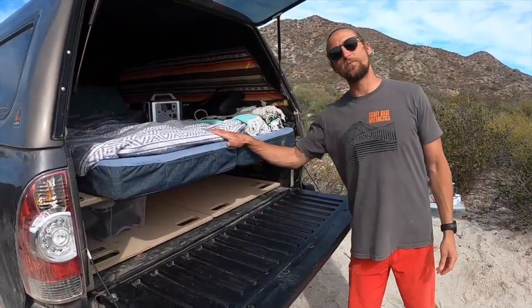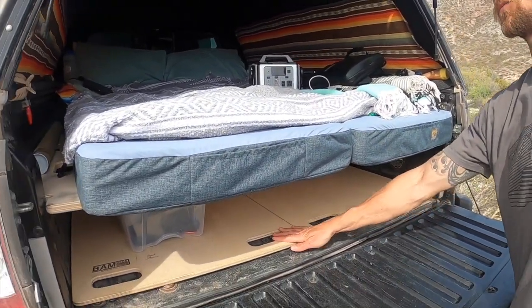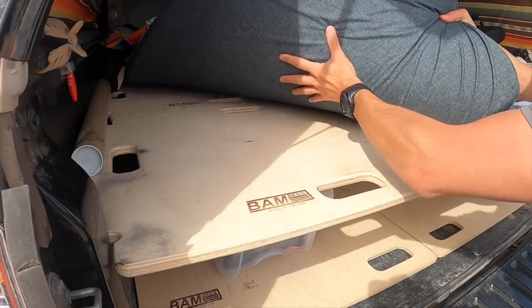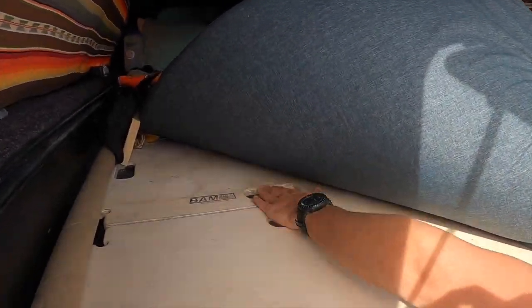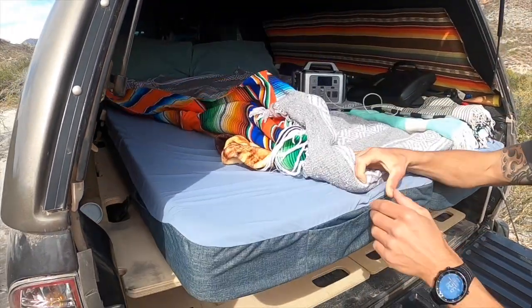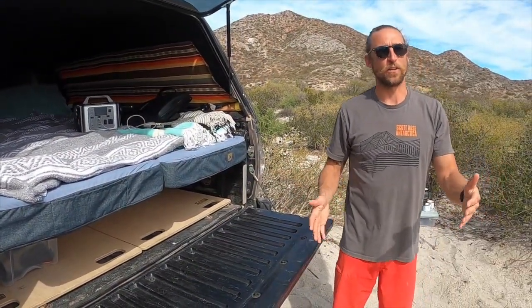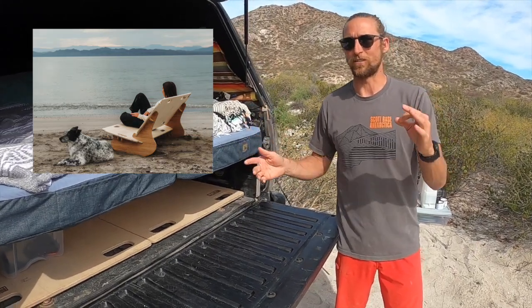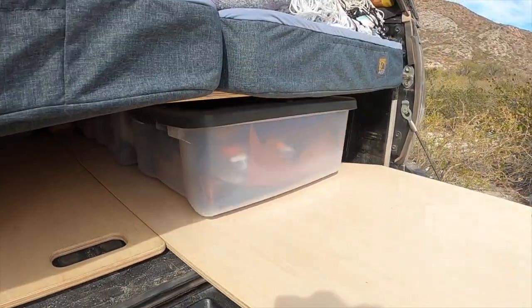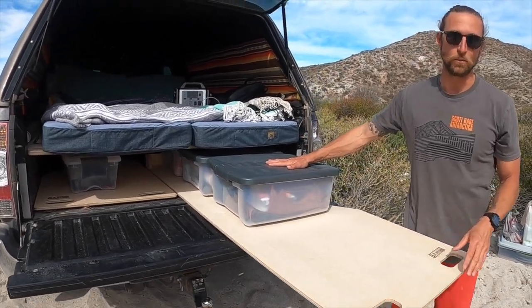Let me show you our sleep system and our bed platform and storage setup. For the bed platform and storage setup, we went with Band beds. They are phenomenal. This is the Birchwood setup and if you can see here in the back, there are three separate boards that go all the way back. This is a six-foot Toyota Tacoma. The option for those three separate boards is you can take them out and build a couch — they offer a couch setup, so while you're posted at a place, it's ideal for leisure. They also have a storage slider system — it is a great way for efficiently storing all of your gear, especially if you're tote people like we are.